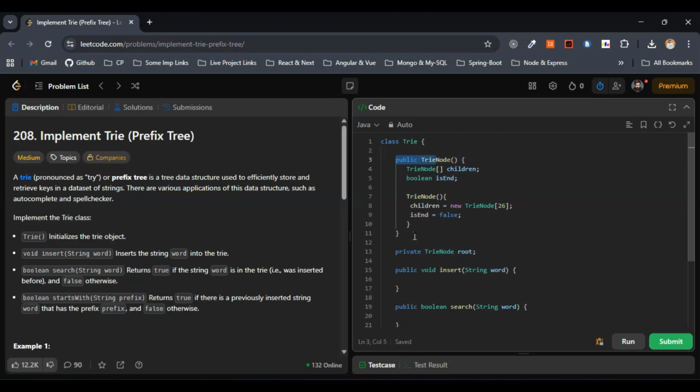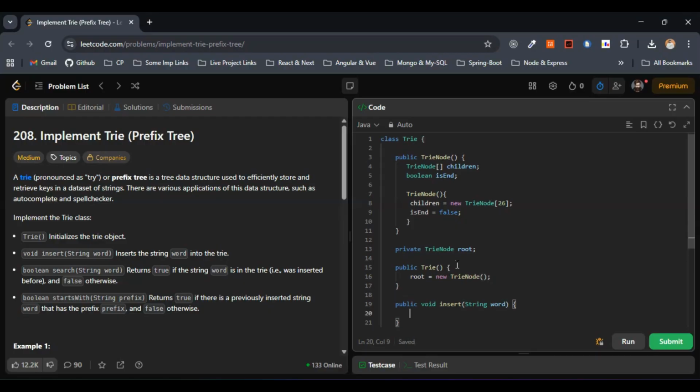Let me copy this one entirely and paste it here. So within the Trie class, let's initialize the root node. I'll just go with root equals new TrieNode.